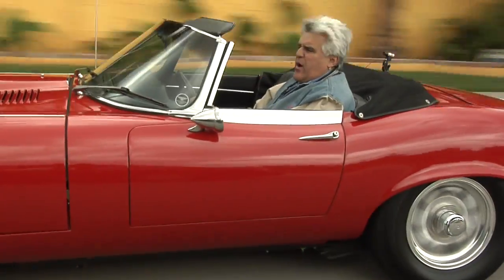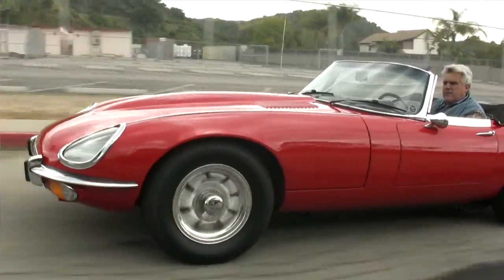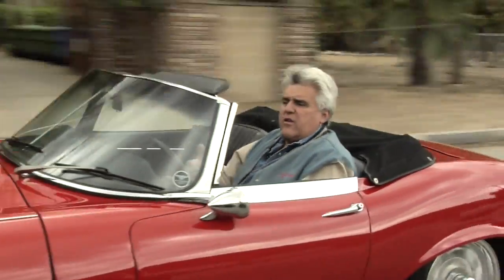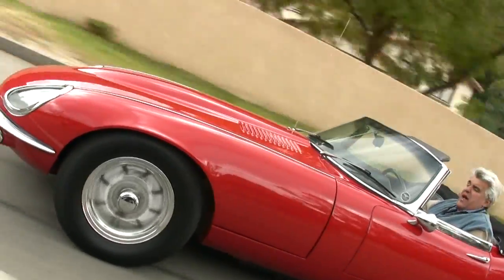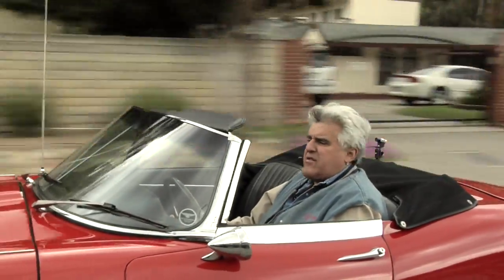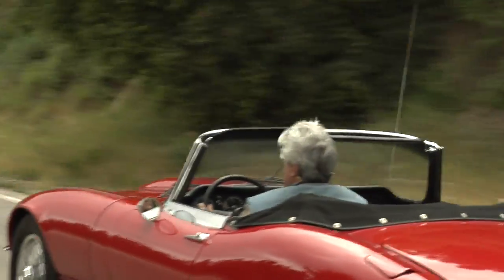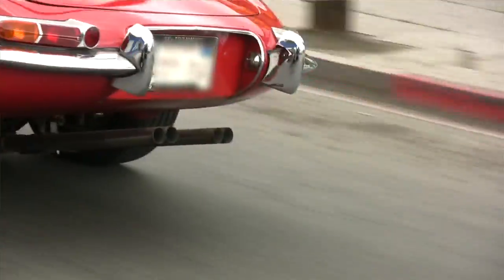I think it's a great engine, these 5.3 liter Jag V12 motors. You can get them relatively cheaply, put some Weber carburetors on them, let them breathe a little bit — there's a lot of power there. These Wilwood disc brakes are far superior to the originals, they're a lot cheaper, and they stop a lot better. You can also go back to stock at any time. As nice as the modern sports cars are, they're still not as exciting to drive as some of the early stuff. There's just some visceral thrill — smelling those whiffs of oil hitting the exhaust headers.